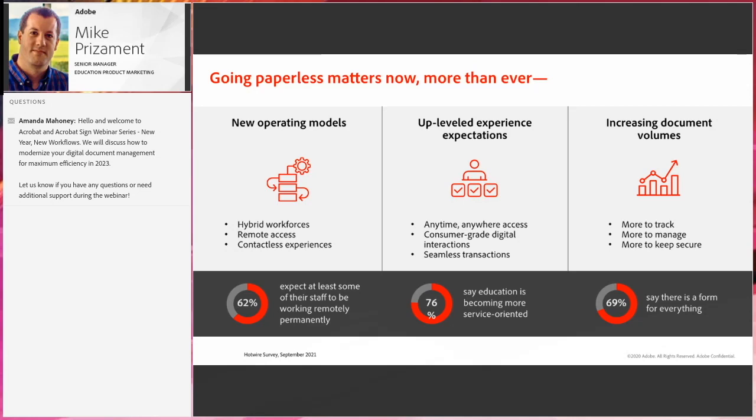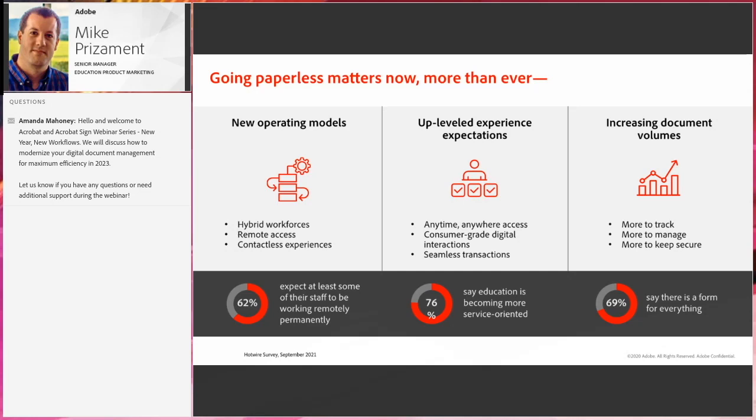So whether it's a form to onboard as an employee at a school, whether it's something that a parent or guardian needs to fill out for their student, or if you're at college or at university, all of the various onboarding things you're doing, so that you have very high expectations for that. And going paperless is really key to that. I mean, it's going to really break that experience if you hand someone a stack of paper for them to fill out.